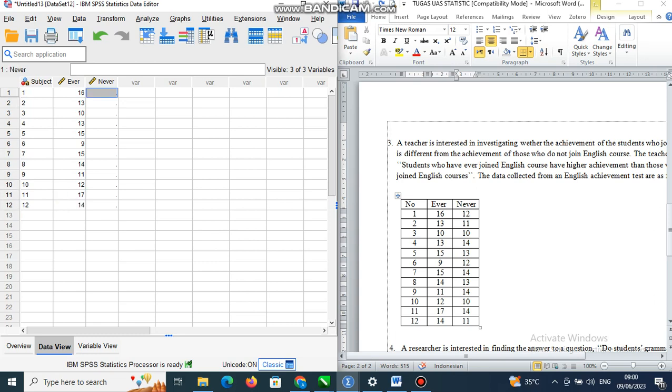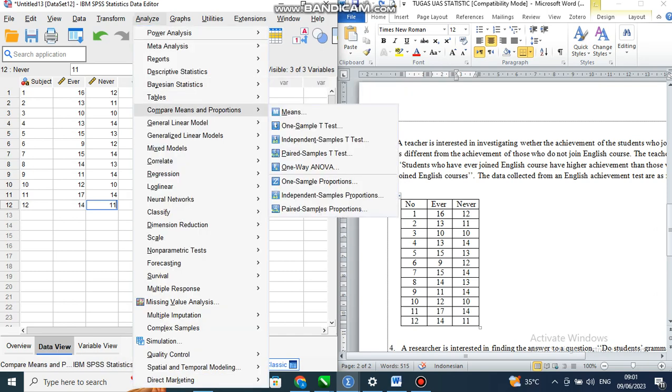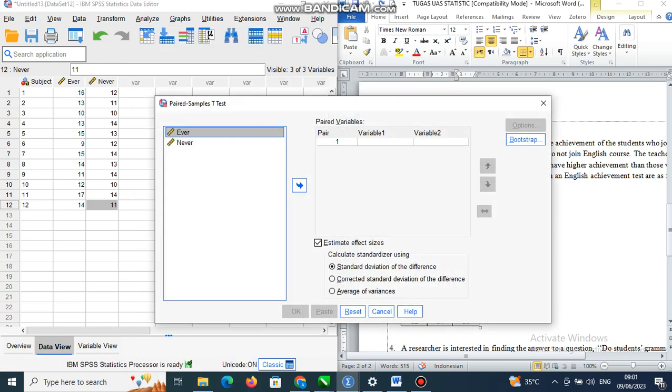Here, we put 12, 11, 10, 14, 13, 12, 13, 13, 14, 10, and then 14, and then 11. After you have all of this data, analyze it using the same tool as the first one and second one.